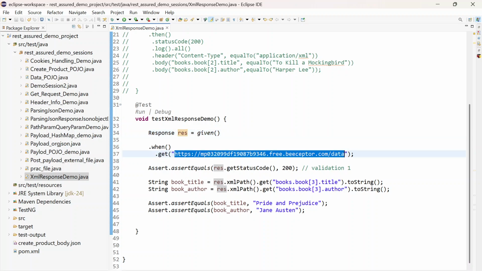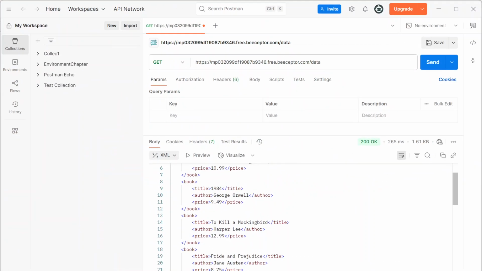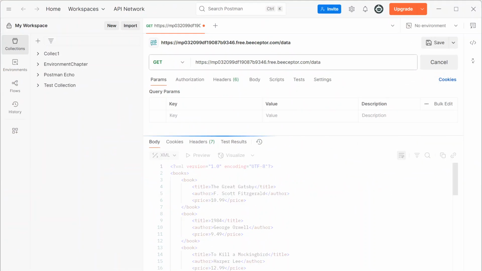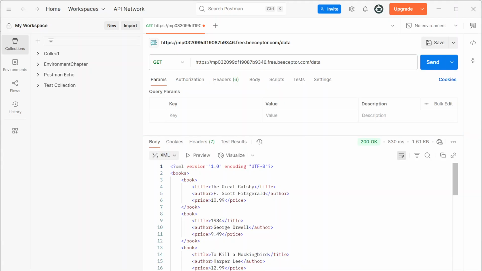This is the URL which we are using currently, which we have configured in the mock service, and if you hit this URL in Postman, we get this response. You can also configure a free mock URL for your testing purpose.